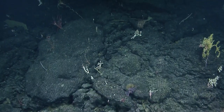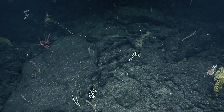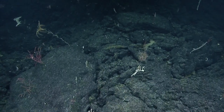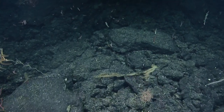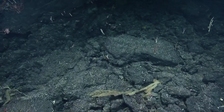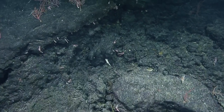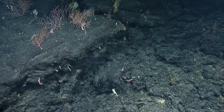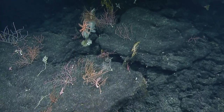All right, I'll mosey a bit faster here. I'm a little behind. Okay, no problem. We lost the sponge down there. Come back. There we go. And we've been seeing a lot more of these bare Eritogorgia skeletons. Yeah, this area is so fascinating. There is a lot going on here.